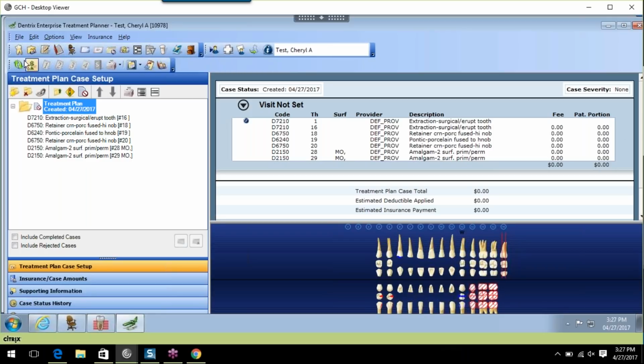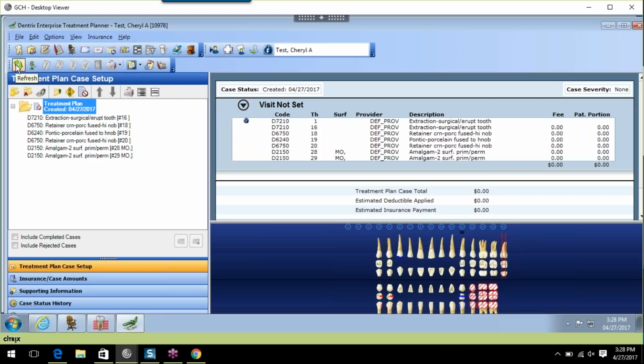The third toolbar is rarely used, and it's more so because we don't do billing out of Dentrix. We do billing out of our practice management system. So a lot of the icons, or most of the icons, I should say, that are on that third toolbar is really more so for insurance billing, sending up claims information and whatnot. So I do want to show you the ones you can use.